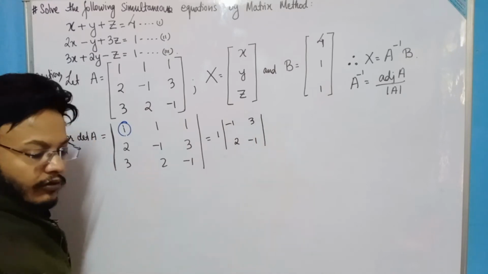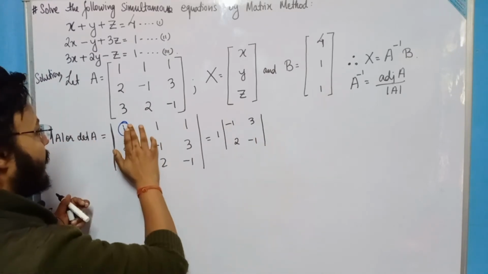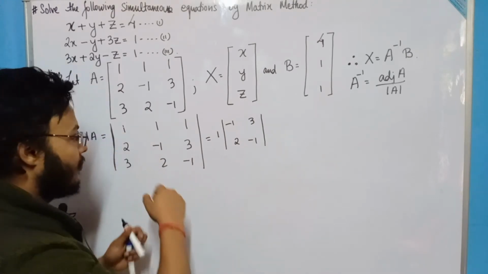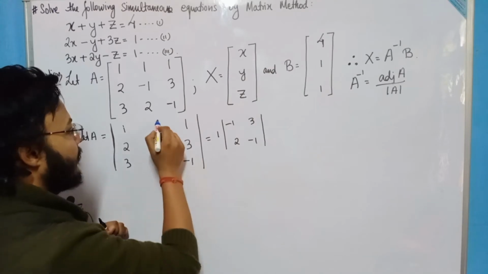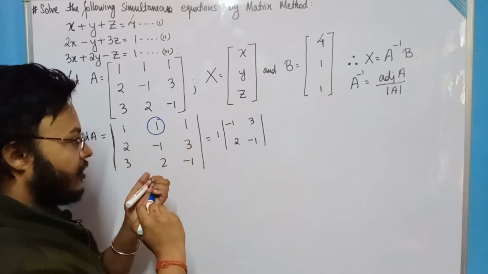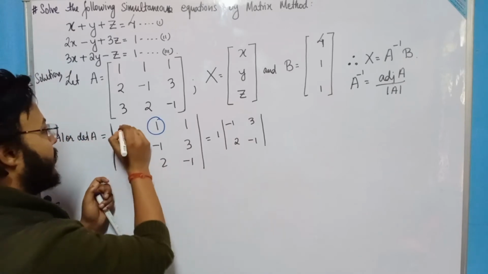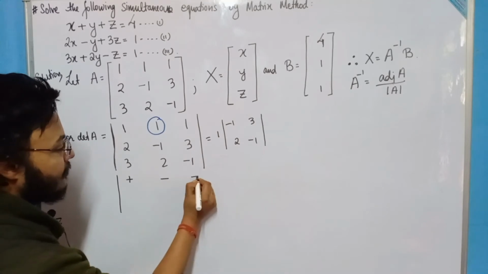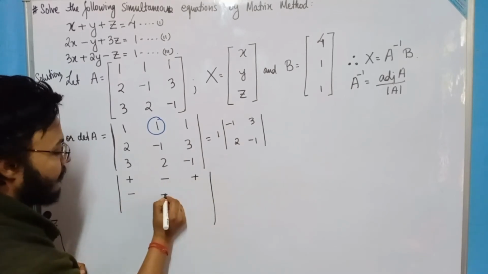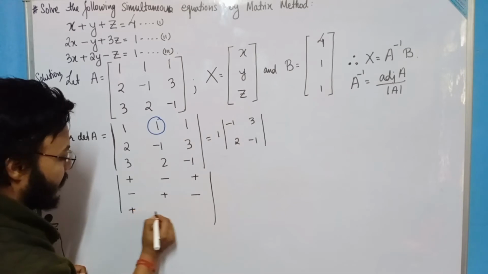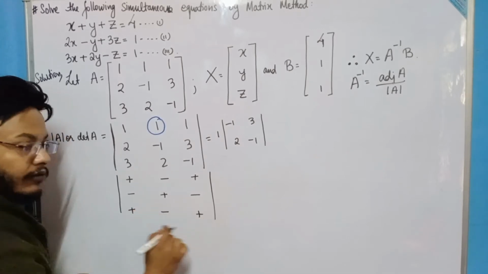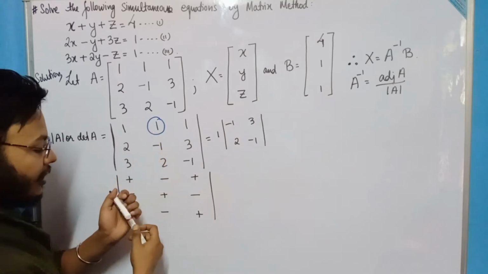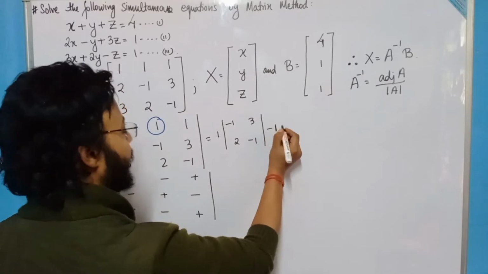Are you clear with this? Okay, got it. Now we are done with the first 1. You can open from anywhere. The link on how to open this determinant will be given in the description. Now the next one is this 1. The determinant rule is like this: first one is plus, second one is minus, and this one is plus. Then minus, then plus, then minus, and this will be plus, minus, plus. This is your cofactor rule. The first was plus, now the second one is minus, so for this you have to take minus 1.